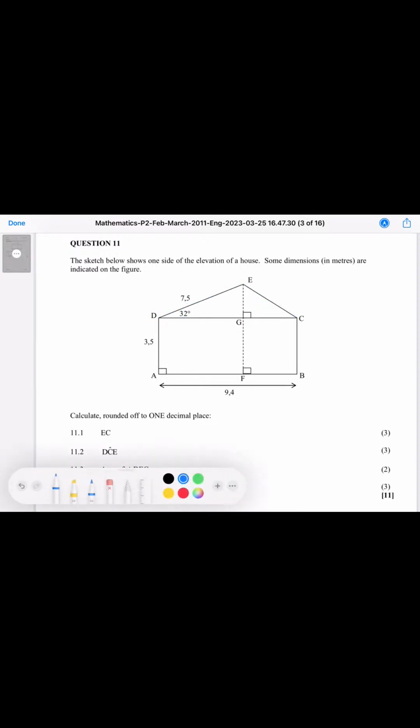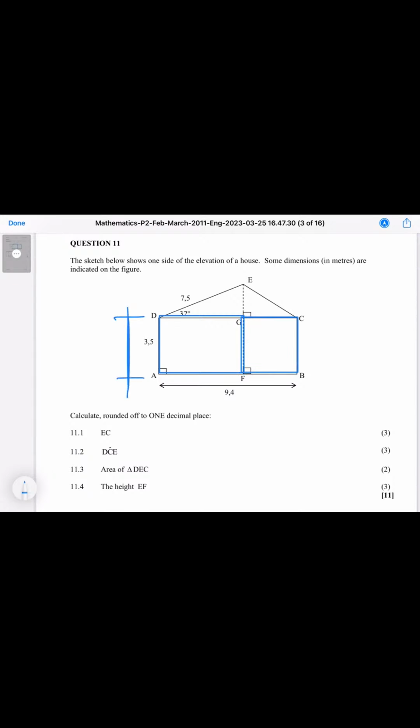So let's see, what else are we having there? We've got that type of a shape. We also have that type of a shape. And we are given dimensions. You can see there from A to D, we've got the dimension. Also, from A to B, we've got a dimension. And then also there, we've got a dimension, which is that one. And also from that point to that point, it is still the same as that distance.